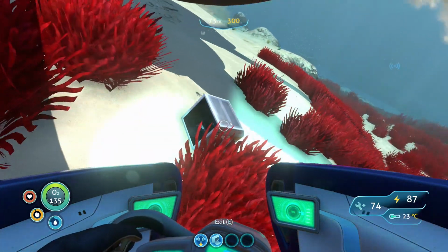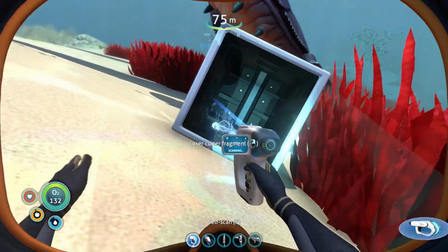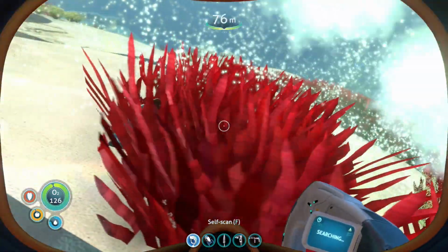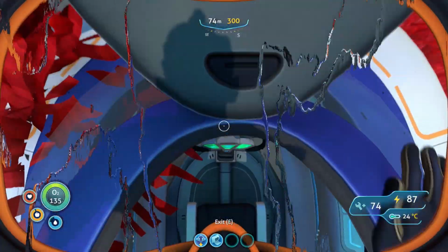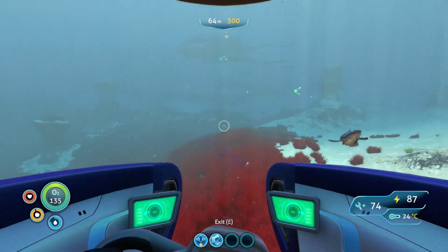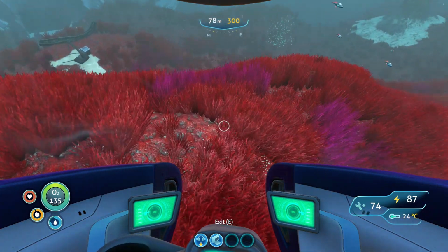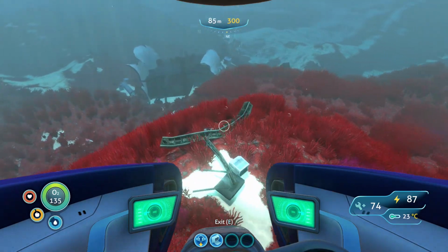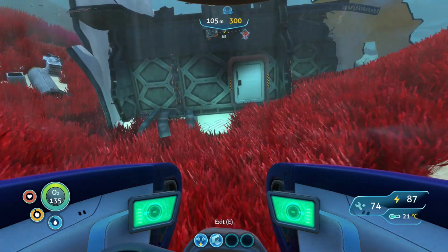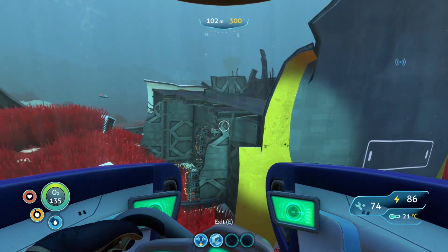Is this stasis rifle? I think that is. Laser cutter fragment. I don't want that, but I'll take it. Hey, bone shark, come here. Oh, I don't need to scan him. I thought I needed to. Let's back off so he doesn't hurt the Sea Moth. Where am I going? This way. Yeah, I was looking for, I'm looking for stasis rifle right now. Ooh. Don't mind if I do. See if there's any way to get in here.